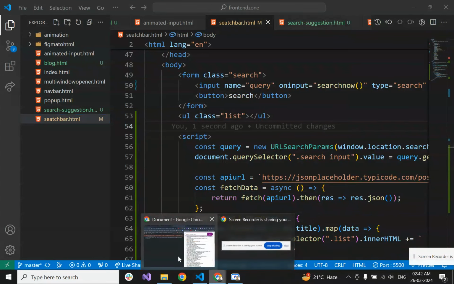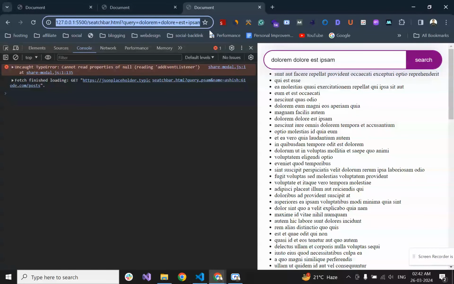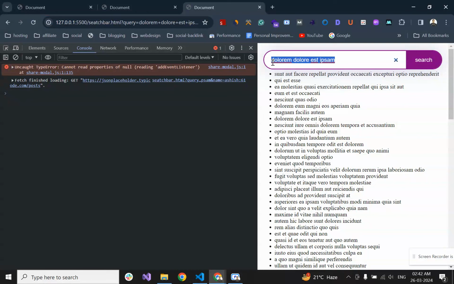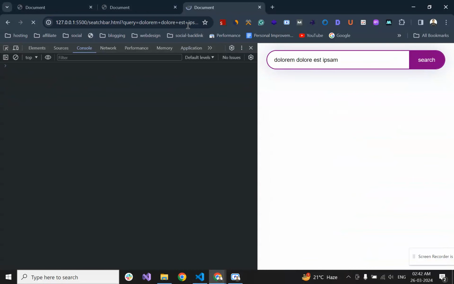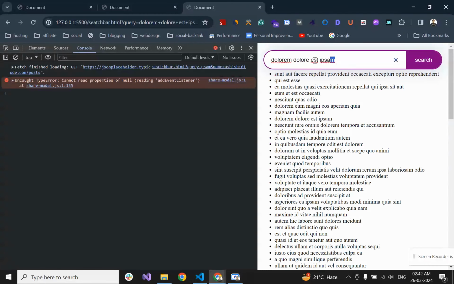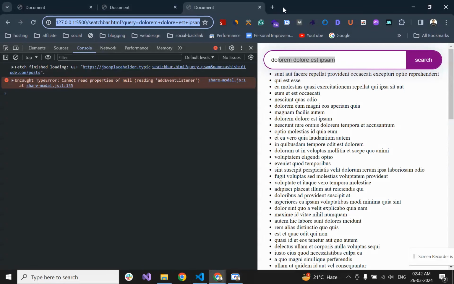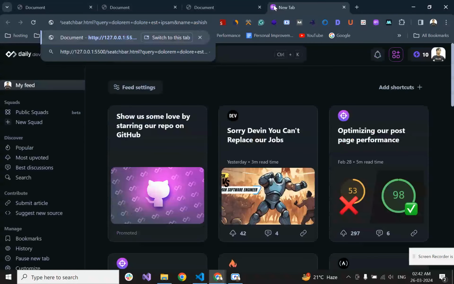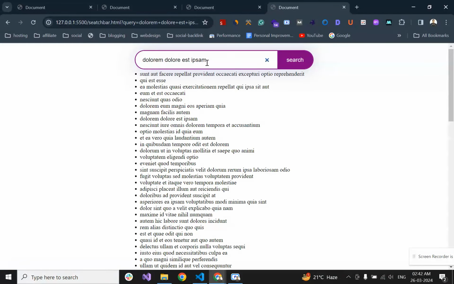Now currently this value is set here, and if we refresh, the value is still consistent here. And if we share this URL with another user and they hit this URL in the browser, the URL is updated here and the search value is updated here.